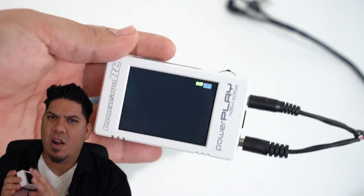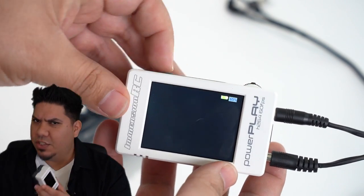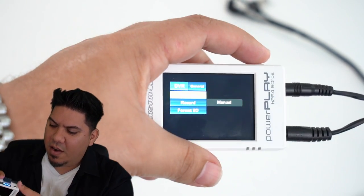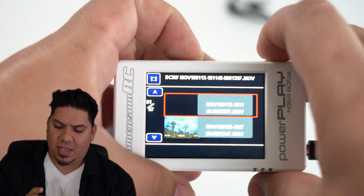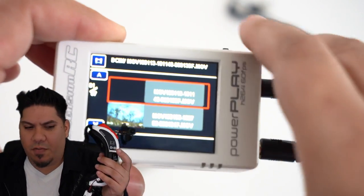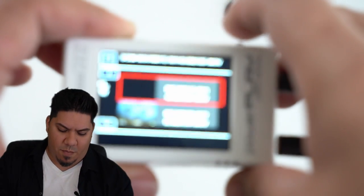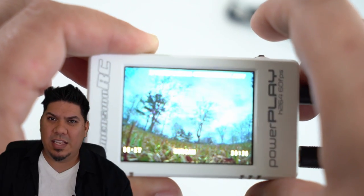The screen on it is really beautiful. The navigation is quite serviceable. Their battery indicator on here is outstanding. You can check the battery level without turning it on. Everything about it is great, except the fact that they use the wrong type of cells. So now I have to have two things hanging off of my goggles, and that's just a little bit too much. But the footage is worth it because it really is better.